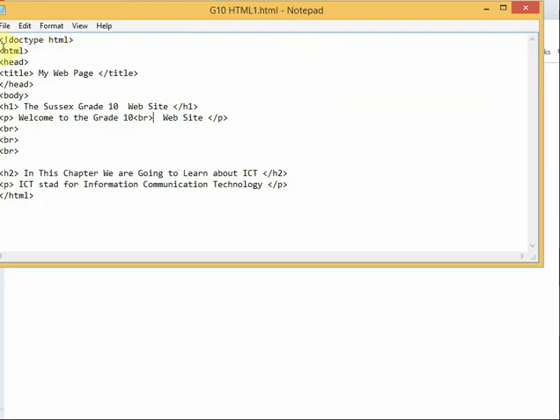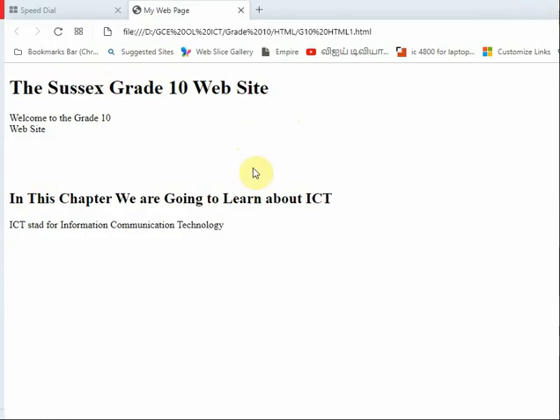Now each and every line should be clear. Why this tag is used, why this tag is used here, this is the title, and why this tag is used here to end the head. What is this tag? Body starts always from here, then this is another heading, to close the heading, the paragraph, right? Once you type in notepad and save it as HTML, automatically it will get the default browser icon. So you double click it, then it will open as a web page.